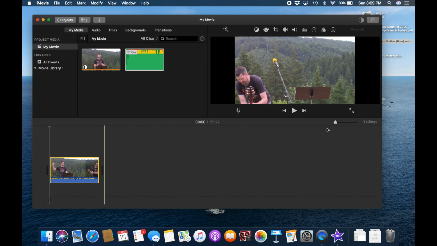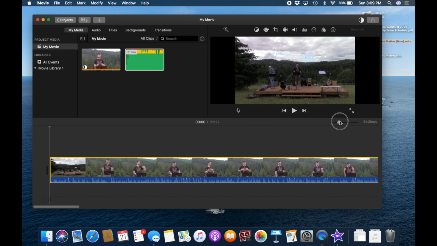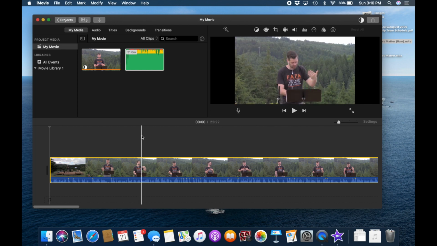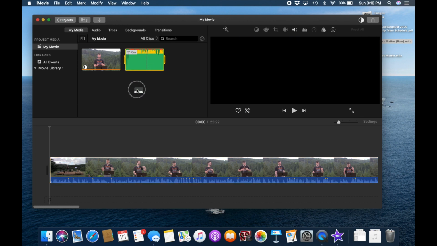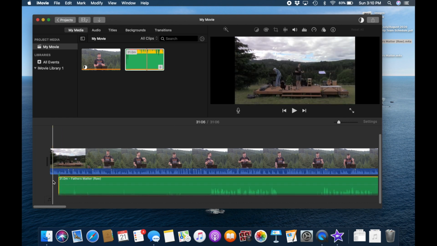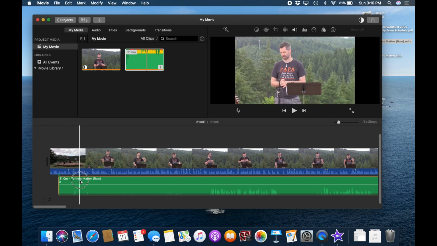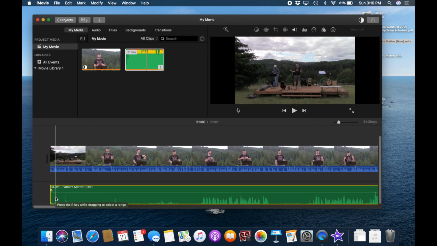So now it's just like GarageBand here, where you can drag this slider, and this gives you greater and lesser levels of detail. So if you notice down here, there's a little music symbol. So that's where the music or the audio goes. There's two options. You can do it like this and connect it. See how it's actually connected by this little doohickey to your video, or you can bring it into the audio zone. Either way is fine. I usually put it in the audio zone. It really doesn't matter. I don't think either gives you any greater level of detail or control.